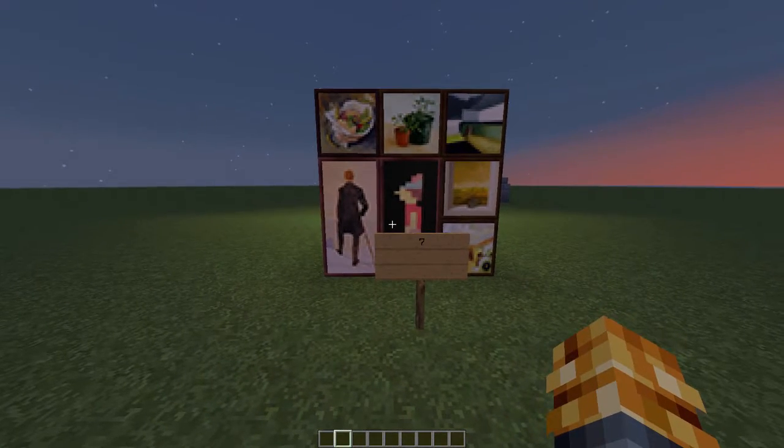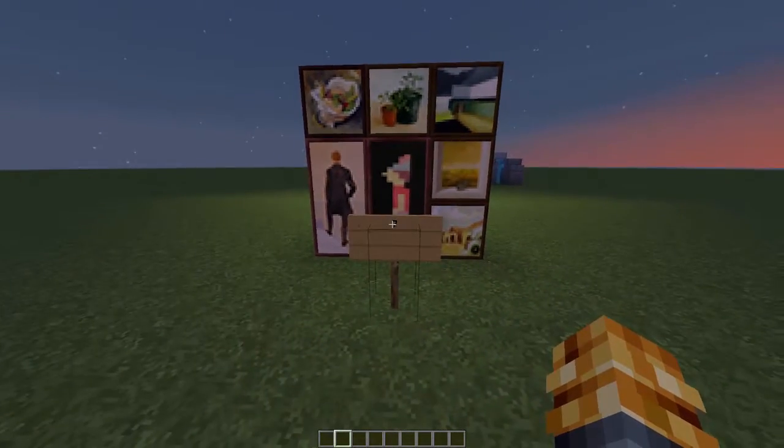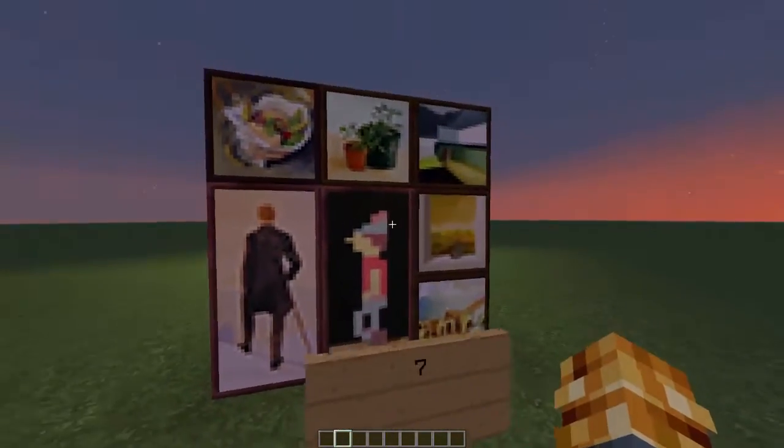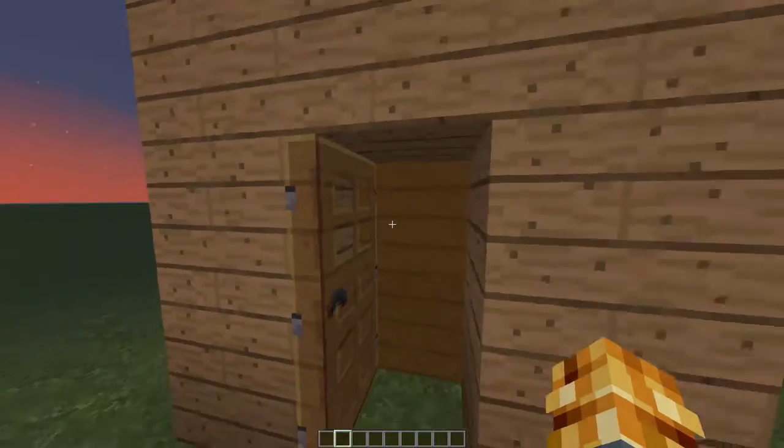Now, if you don't know this one, you're an idiot. No, I'm joking. Most people know this one. You can put paintings on a door, and then as you walk through it, it's a little secret passage. Cool.